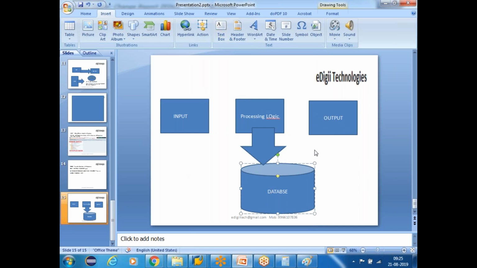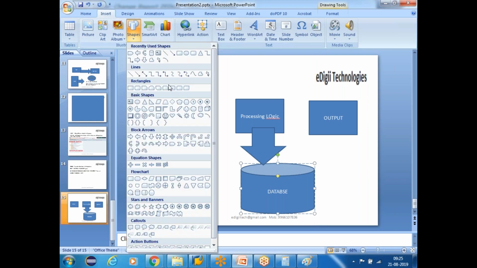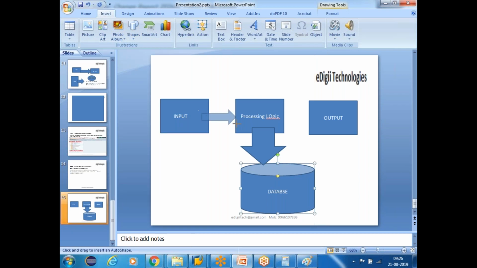And with this picture, I am going to talk about a lot of concepts, guys. So this is a picture you need to remember. If you understand this picture, it is very easy, not only in ABAP, but in other languages also. This is my formula, I have my own formulas to remember the concepts. So this is input, this is my processing logic, this is my output, and this is my database.